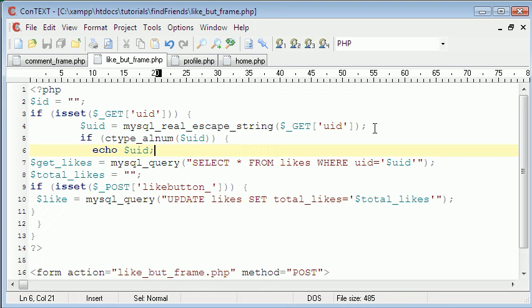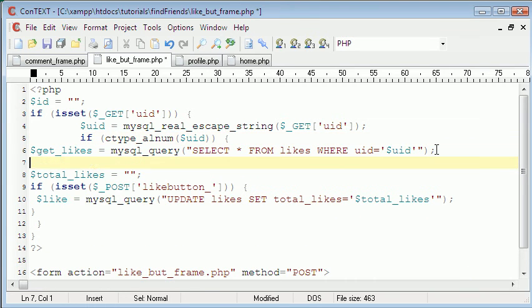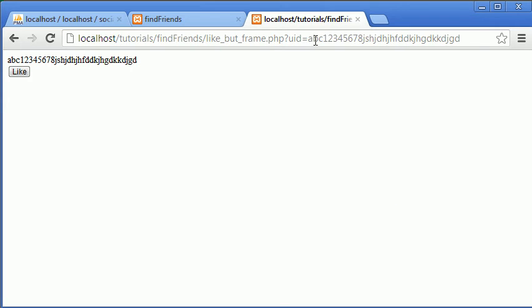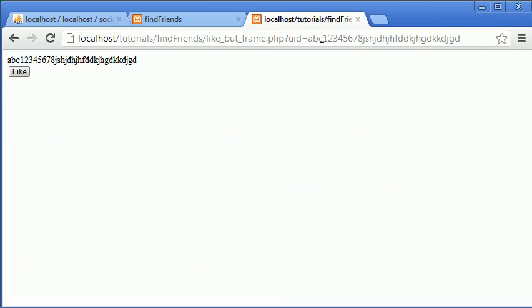And the reason it's doing that is because this was echoed before we selected it. So we echo this after the query. Okay. Yeah, it's not just the query. We also haven't selected any rows from the query, which is why it's just taking whatever we enter in the URL bar.